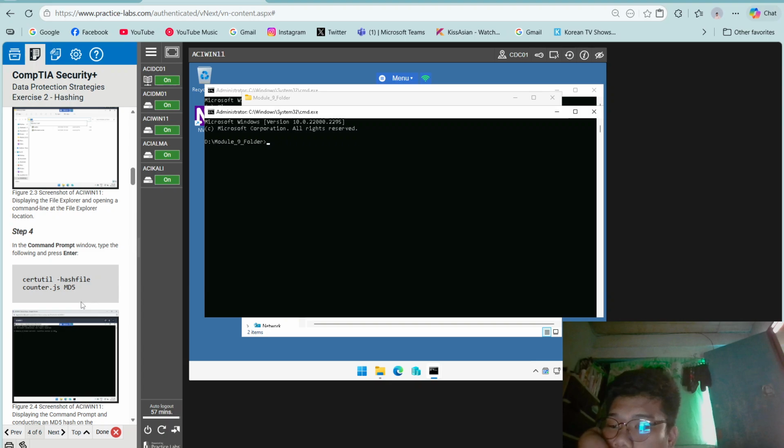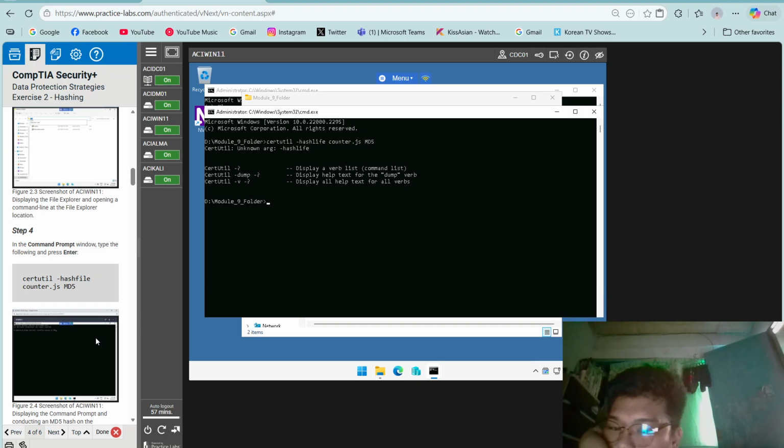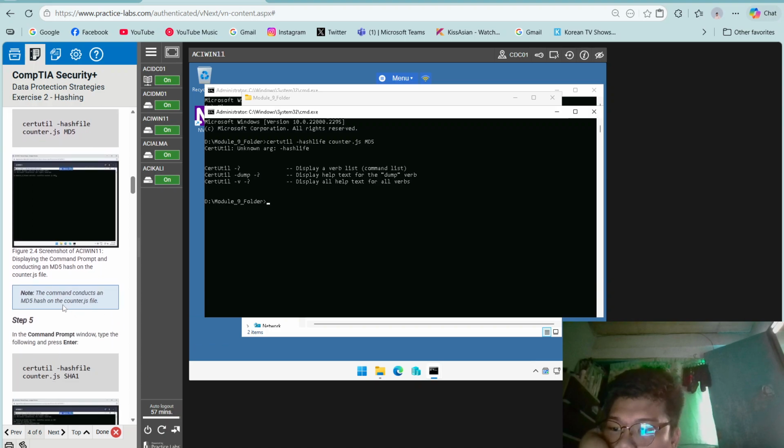Then step 4, type the following and press enter: certutil -hashfile counter.js md5. Note, the command conducts an MD5 hash on the counter.js file.